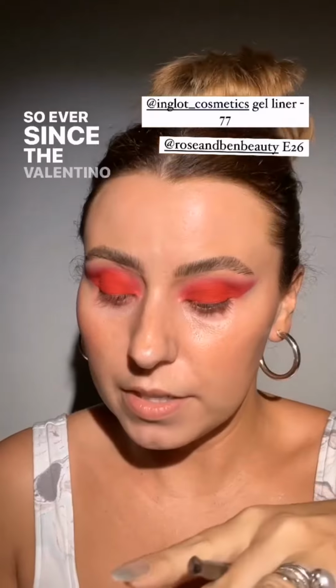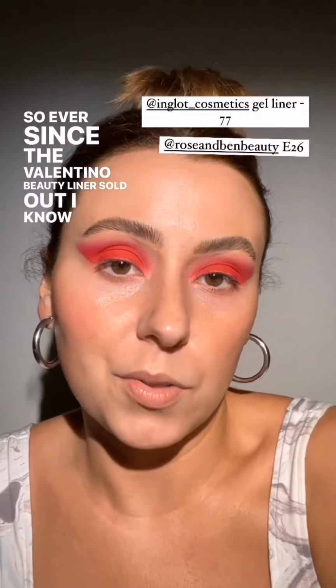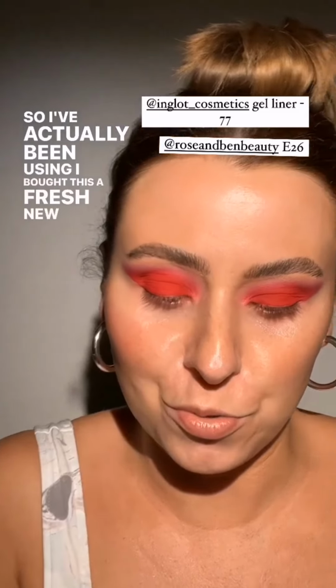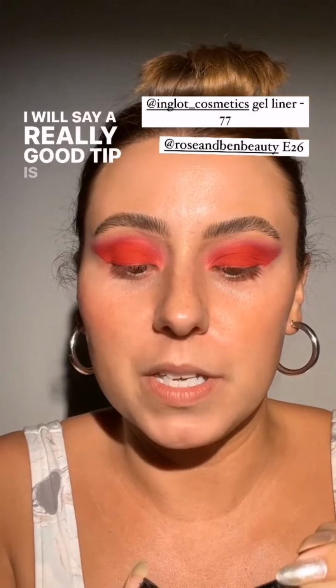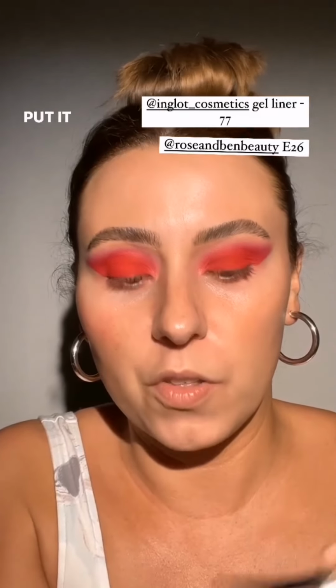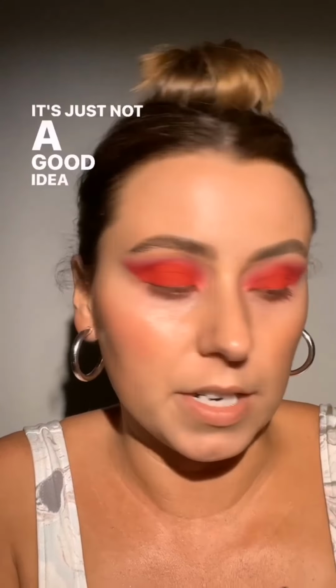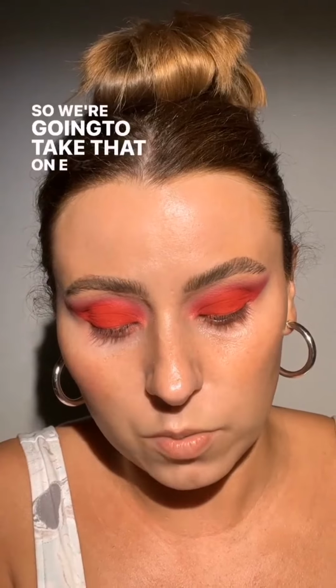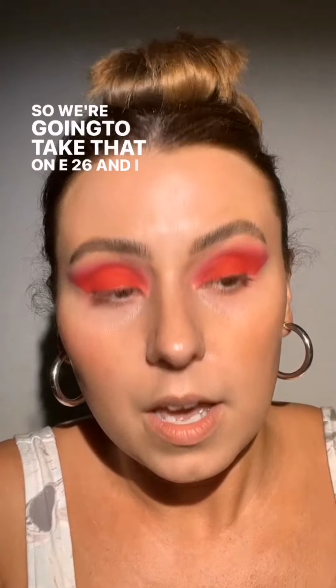Ever since the Valentino Beauty liner sold out, I know that y'all can't get it. So I've actually been using, I bought this, a fresh new Inglot gel liner, number 77. I will say a really good tip is to take out a little bit and put it on the back of your hand. That way you can close this immediately. It's just not a good idea to leave it open because it dries very quickly. So we're gonna take that on an E26. And I forgot how much I loved gel liner.